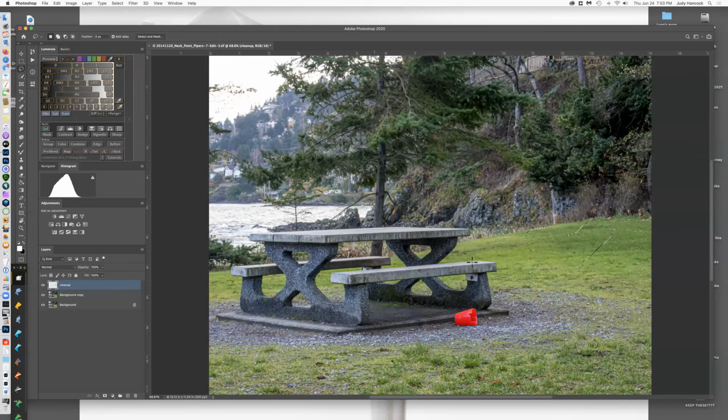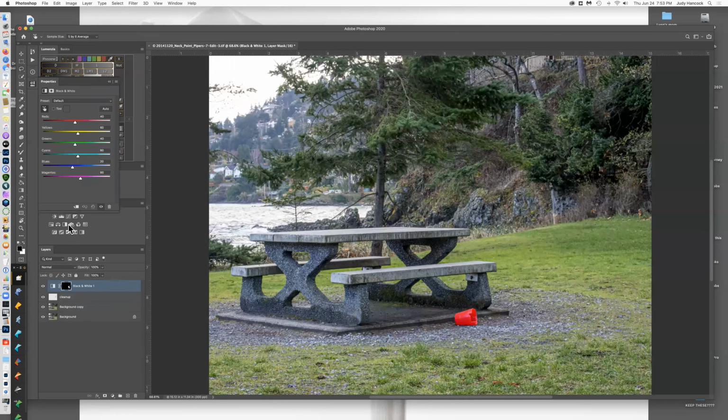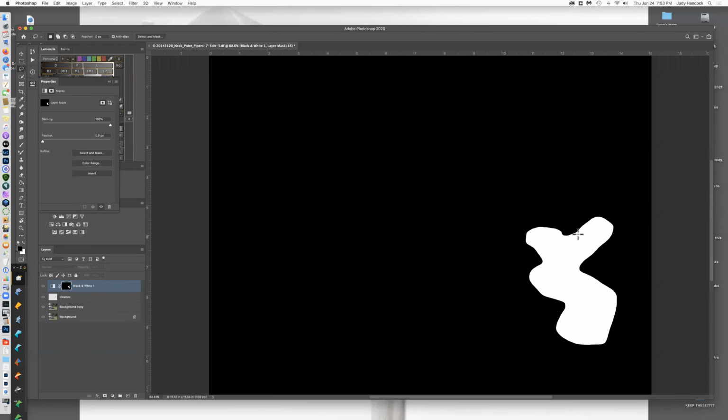Now, if I add a black and white layer when I've already made a selection, then the black and white will only apply to the selection. That's kind of tricky and neat, right? And you can see the mask over here. It's applying the black and white layer to the part that's white, and it's masking off that effect from the rest of it, just like the masking tape on the window, keeping the paint from slopping over.